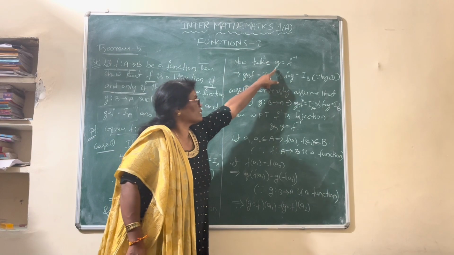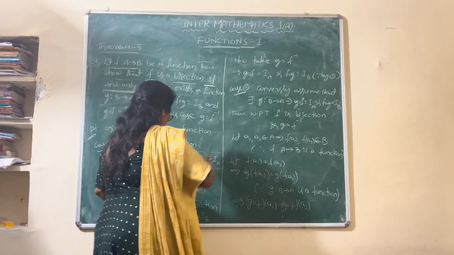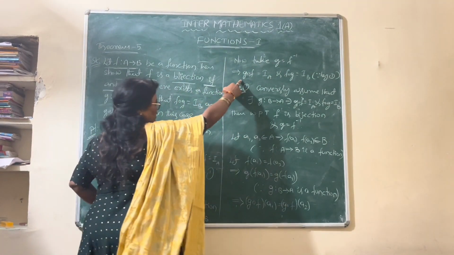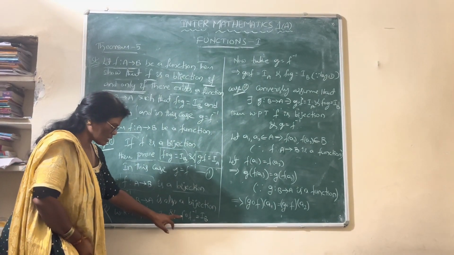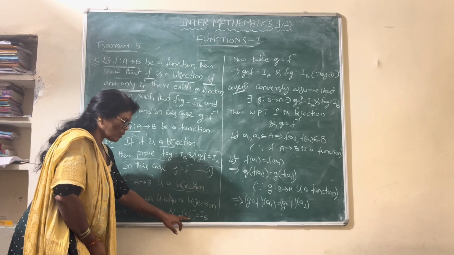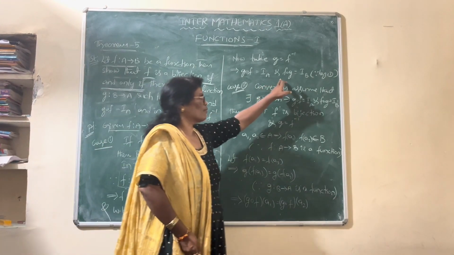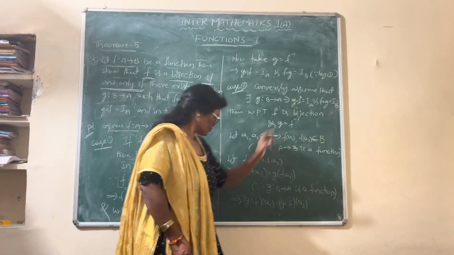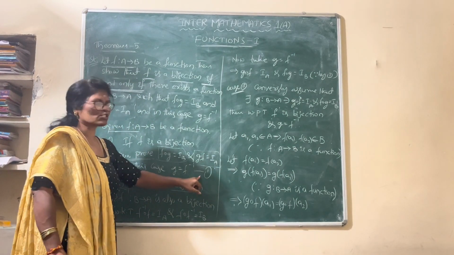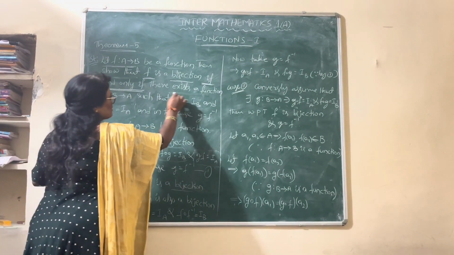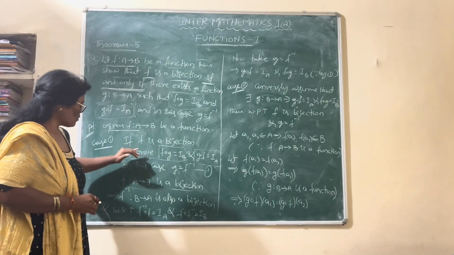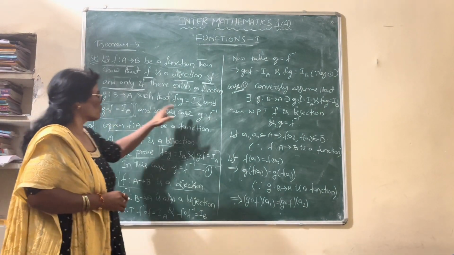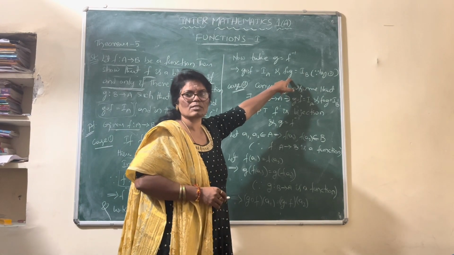Now taking g is equal to f inverse, instead of f inverse I am taking g. So g composite f is equal to IA we should get, and in the second case also, f composite, instead of f inverse you should write g. So f composite g is equal to IB from this equation 1. The second part we got now. If f is a bijection, we proved the second condition. This is the first case.